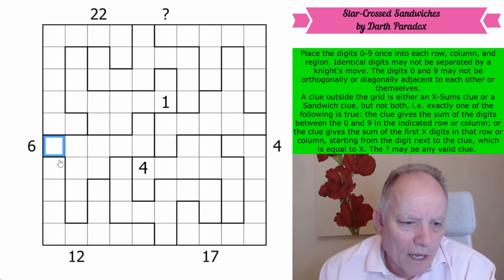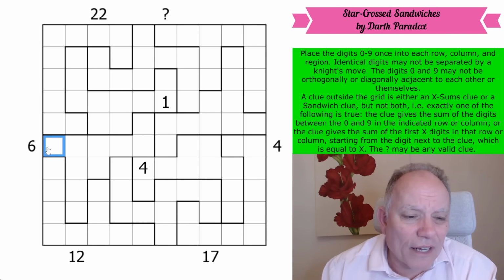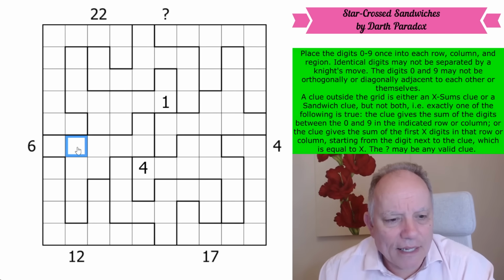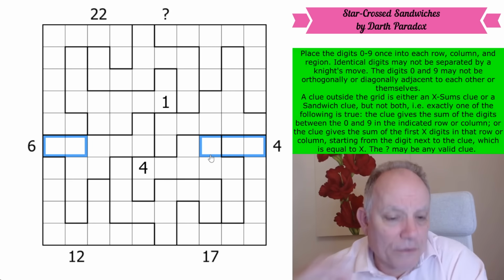Now six could have been an X sums clue anyway. Maybe we can work out that they can't both be X sums. If this was an X sum, we'd have 3, 1 and 0 over here. But then look, you could put a 2 in here and have a 4 here. They can both be X sums. That's really annoying.